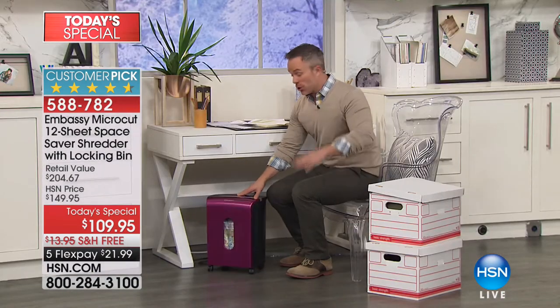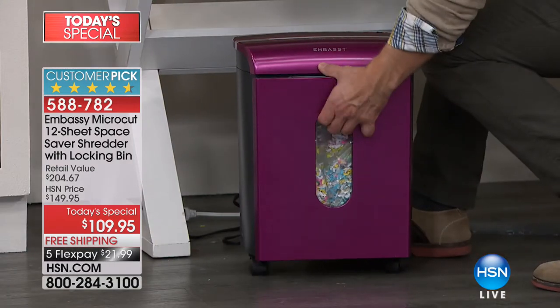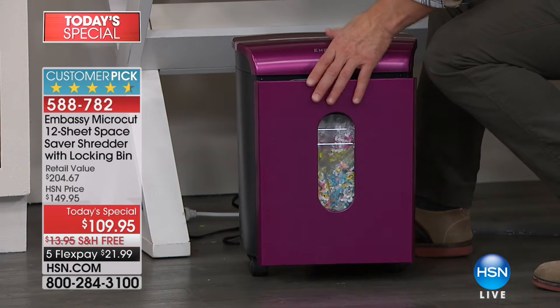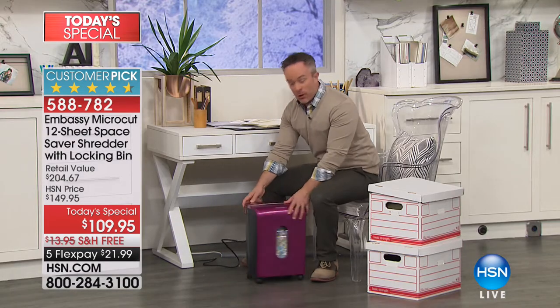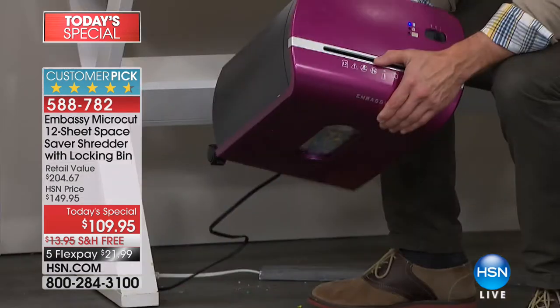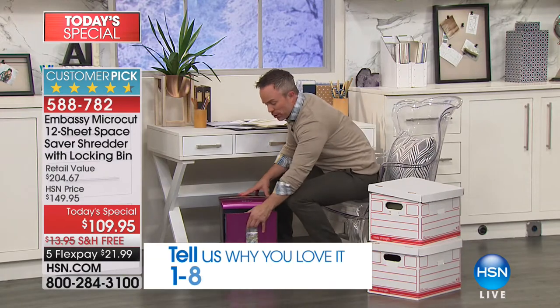We had a mom last night — she ordered two for her son sending them off to college, because of all those credit card offers they got. You wheel it out when you need it. You know what I do in my small home office? I just leave the bin open — so now it's my trash receptacle. But because this one locks, look what happens: I can wheel this around and not have to worry about it ever spilling. It's not falling over, not making a mess. That's a huge upgrade.